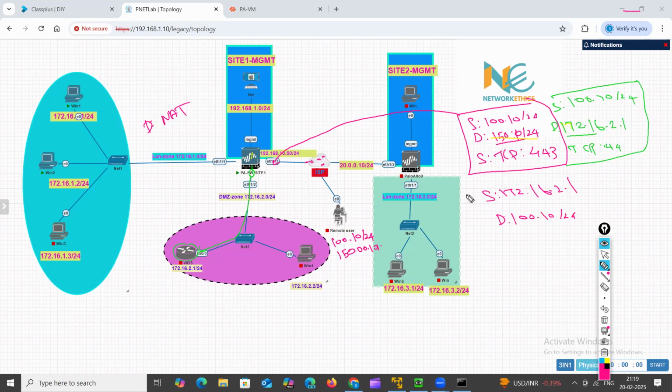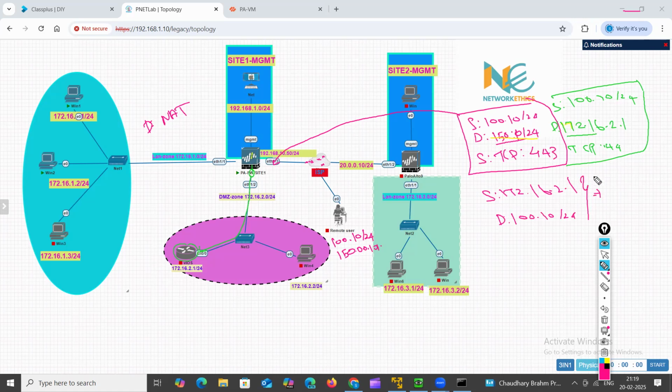Okay, so now when this reverse packet hits your firewall, it will check the existing session, and in the existing session DNAT is already applicable. So while doing the reply, reverse NAT will be done.